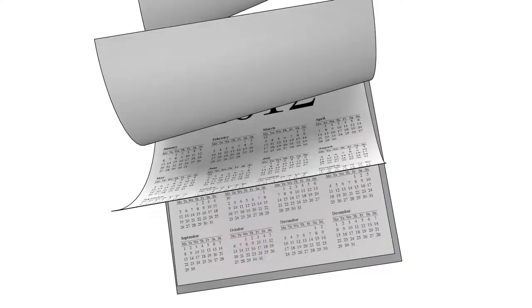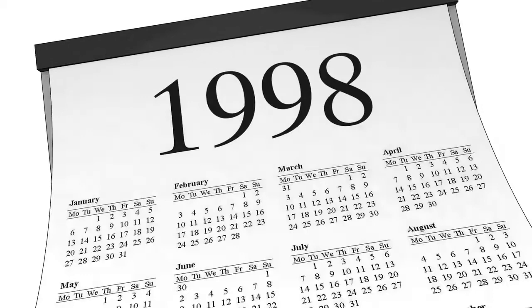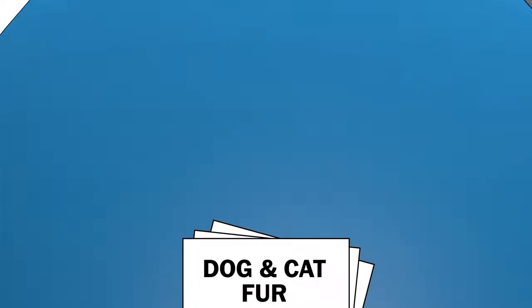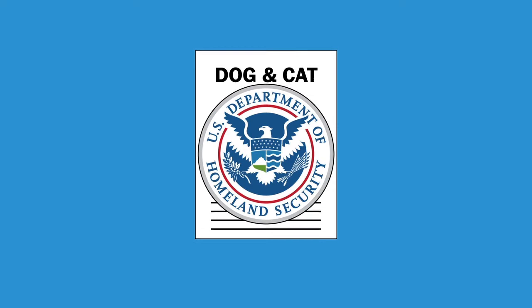Back in the late 1990s, some unscrupulous companies overseas were skinning dogs and cats and pretending the fur came from other animals. The public was outraged, so Congress passed laws to prevent it from ever happening again. The Department of Homeland Security was required to produce this report every year on how many illegal furs it had seized at U.S. borders.